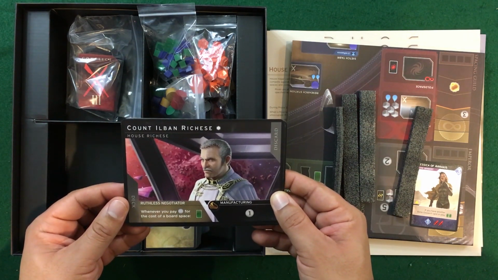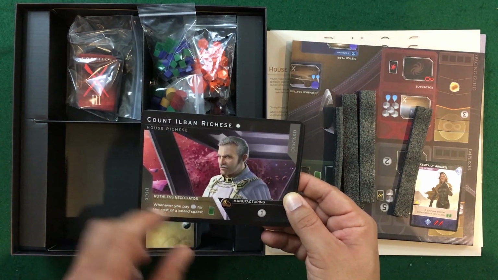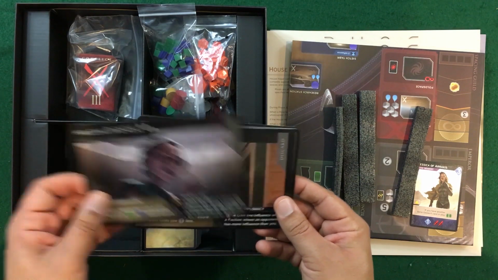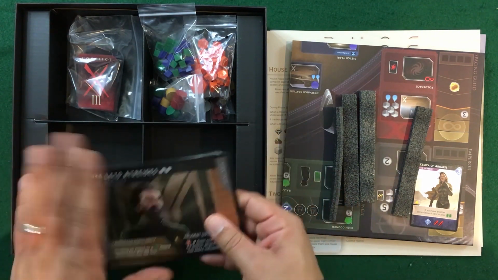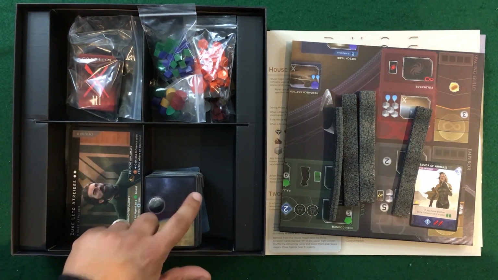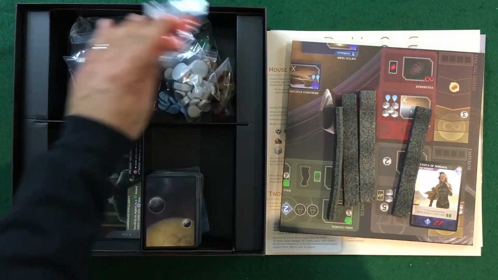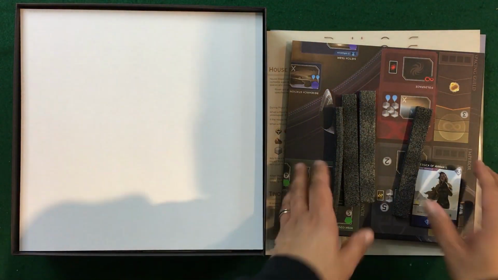So Count Ilban Rachis, whenever you pay one of the resources for the cost of a board space, it looks like you get a card. You got manufacturing. Very cool. Lots of interesting characters that we see here. I would have thought to maybe see some others, but I guess they're in the deck here. Characters like Chani, Stilgar. We did see some of the other main characters. So there you have it. You've taken a look at what is in the box for Dune Imperium.